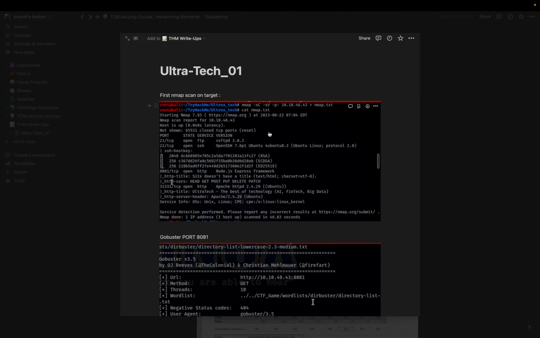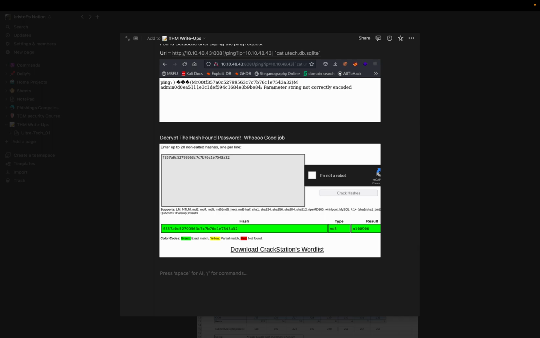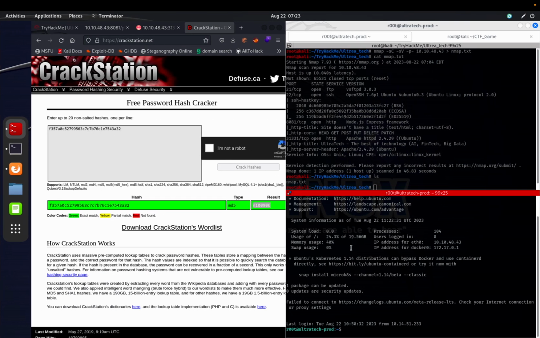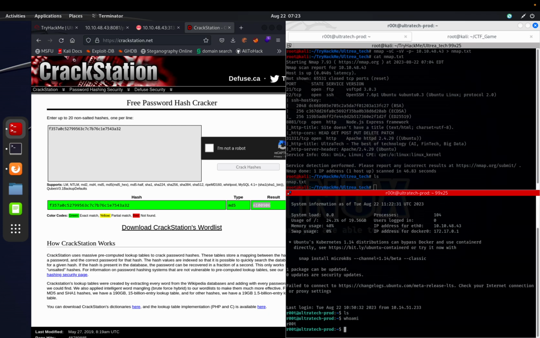So when we go back, we can say here, SSH connection try, user root, and the password was, do I still have the password? Yes. Okay, and then we're gonna print the result. So we're gonna do ls and whoami, and we're gonna take a print screen of this, of course.